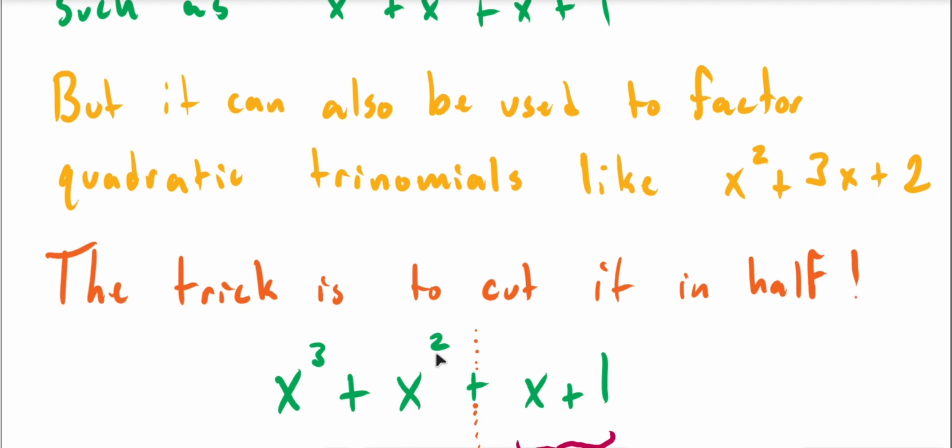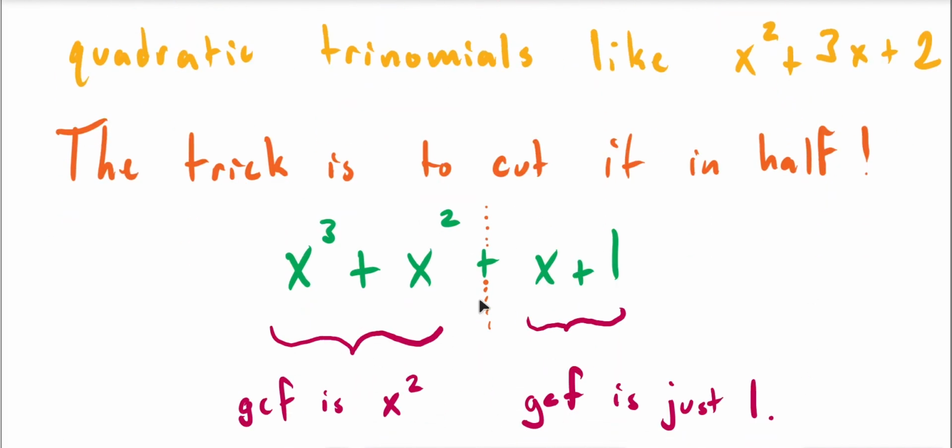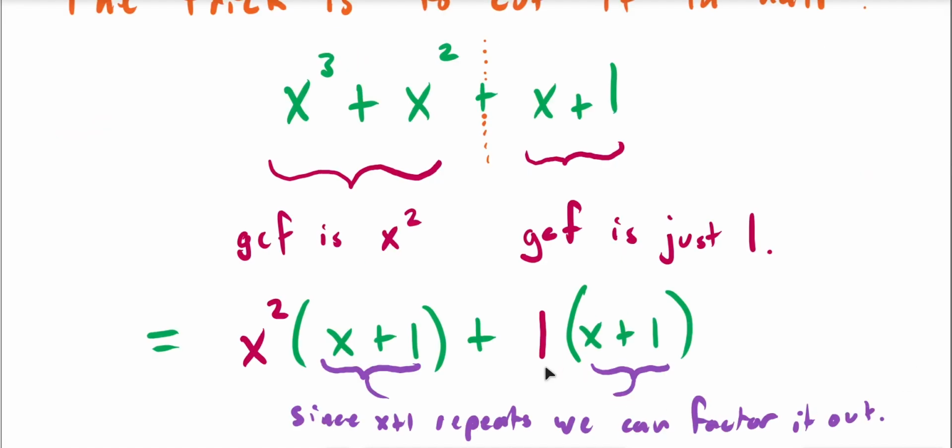If we have 4 terms, we can look at the first half and the second half and ask what's the greatest common factor. The greatest common factor of these first two, x cubed and x squared, is x squared. We can factor x squared out of both. And x plus 1, well, no common variable terms, and it's just a 1 and a 1 coefficient, so really the greatest thing we can factor out is just 1. Writing things this way, what we notice is that there is a common x plus 1 in both the first term now and the second term.